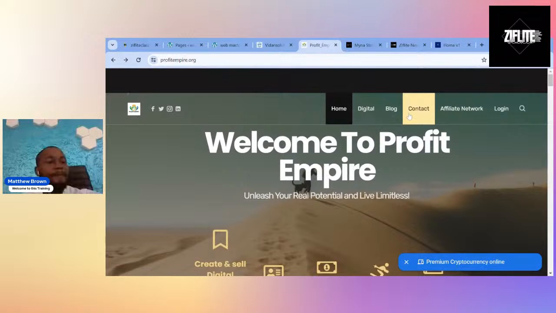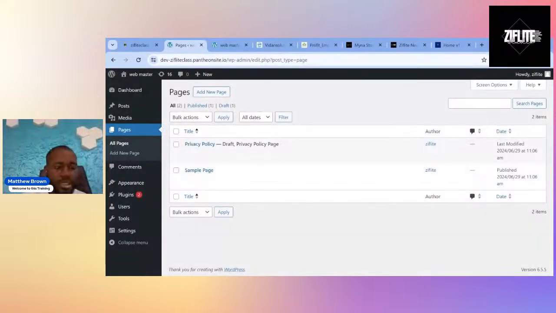So basically, this is what we call pages in WordPress, and they are the most important thing that you need to know.